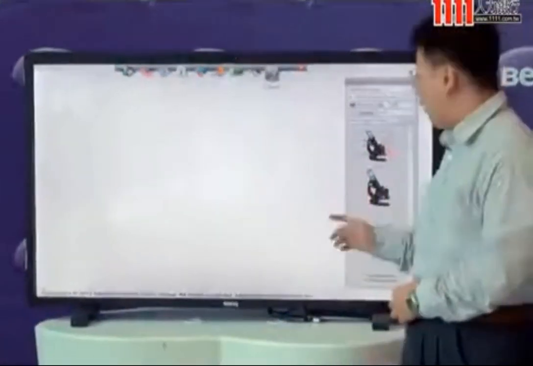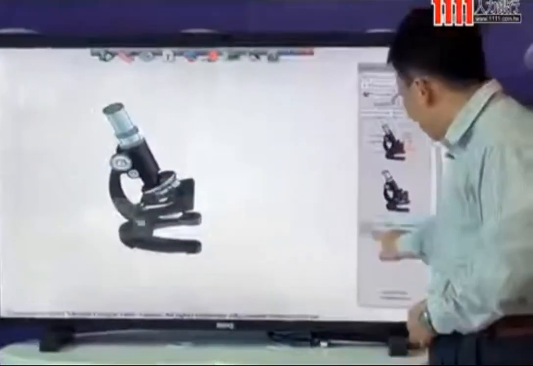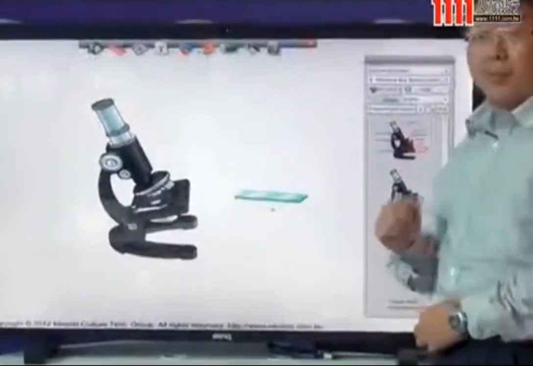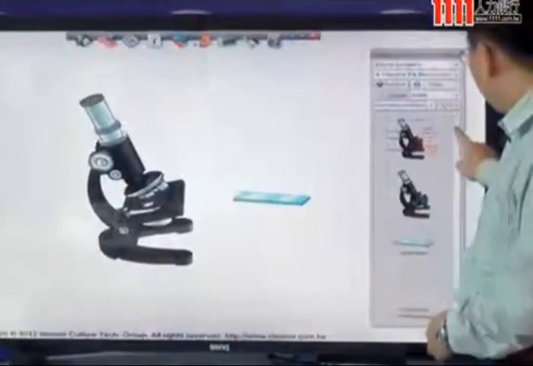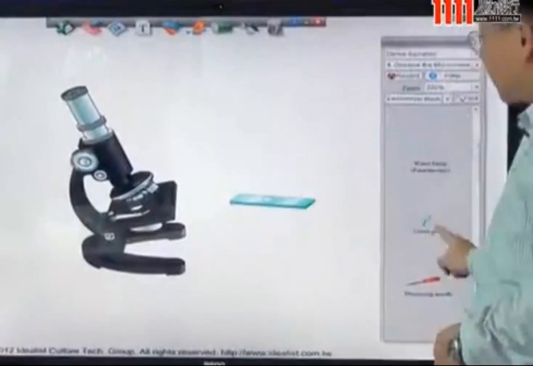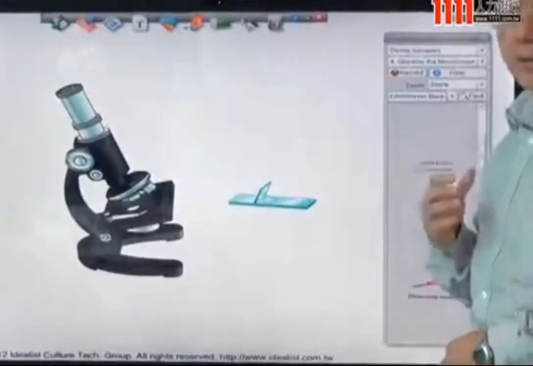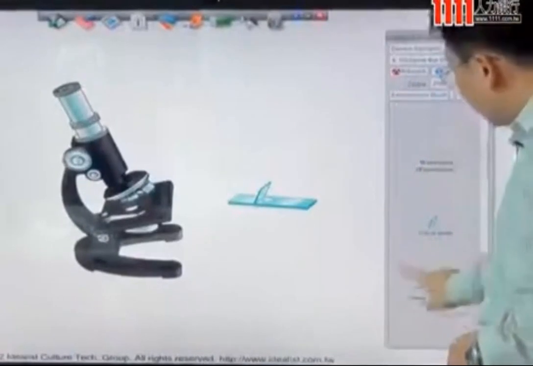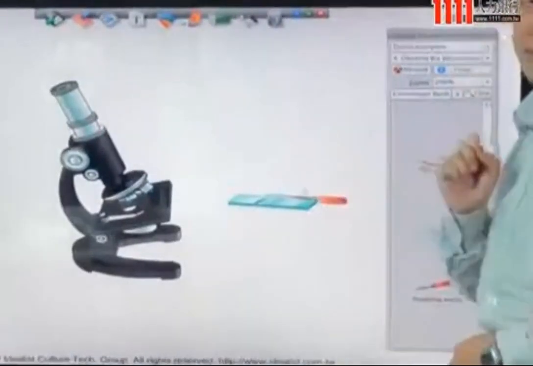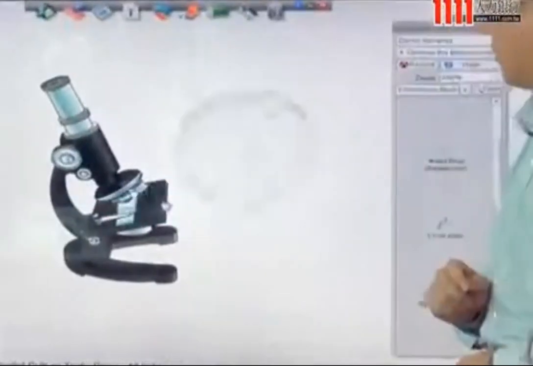First, we take out the microscope. Next, get your slide glass. Put a drop of the paramecium sample on the slide glass. Then, cover the sample with the cover glass. Apply pressure to the cover glass with a dissecting needle to avoid bubbles in the sample. Put the sample on the stage.